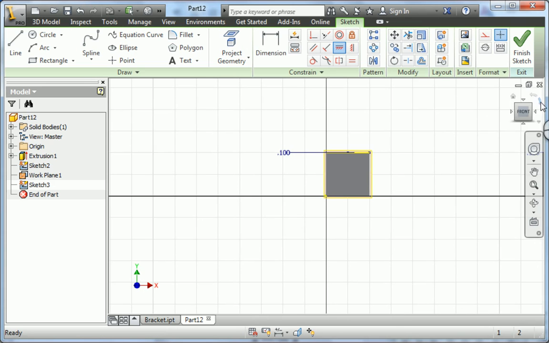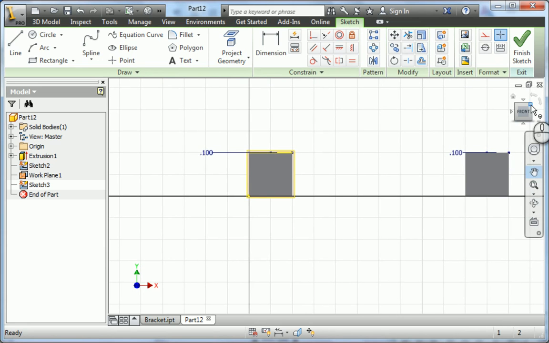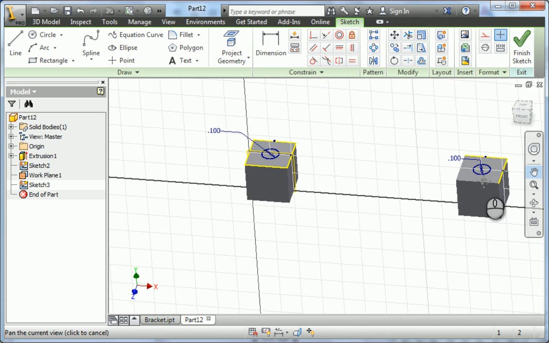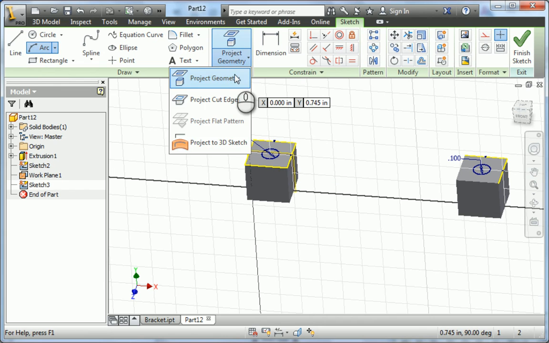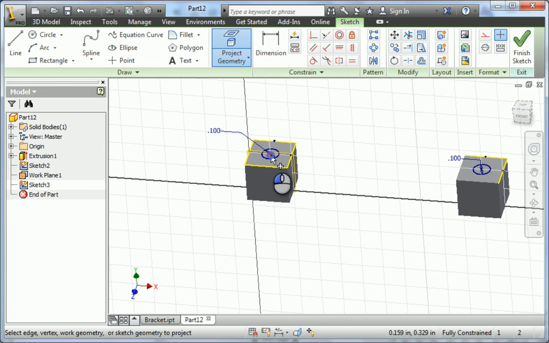Now I want to do my sketch on that work plane. One of the key things you're going to have to do is make sure that you have these particular circles such that you can use them to draw the arc. You can get close, but if I pick arc right now and go in there, I can guesstimate, but that's never a good idea. The way to solve this problem is to project geometry. So I'm going to project geometry, and all I need is the center of the circle, and I need both of them.